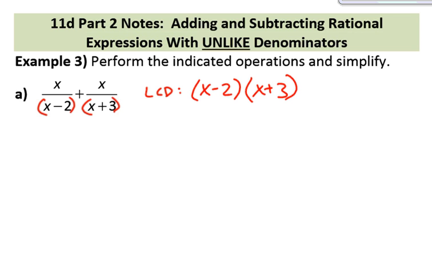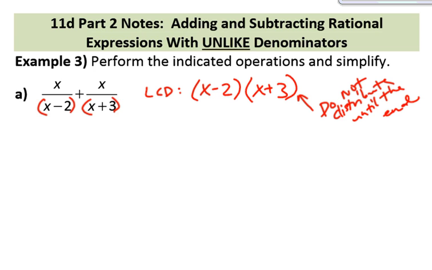Now, one thing I want to mention is when you get that, I do not want you to distribute this until the end. I want you to write that in: do not distribute until the end. We talked about that in the last video, but you'll see now in this one why we don't want to do that. So leave it as x minus 2 times x plus 3.